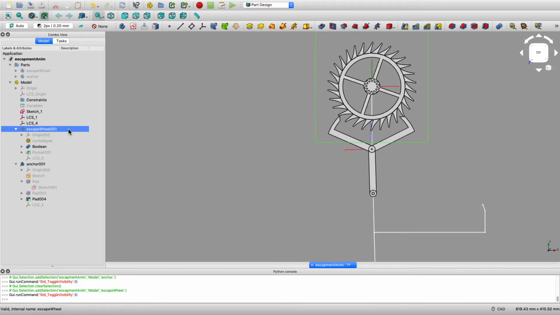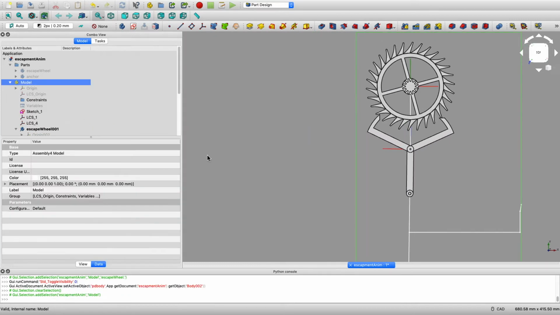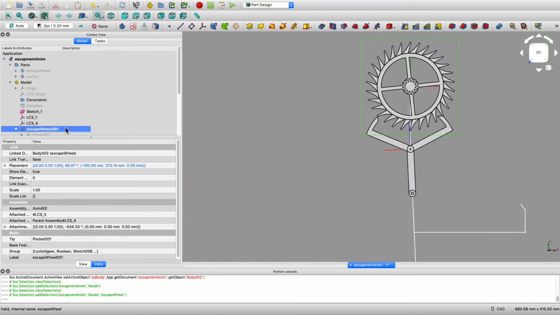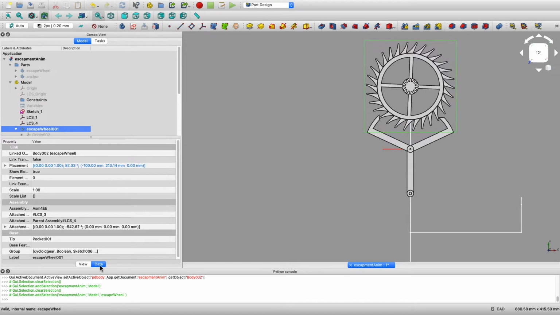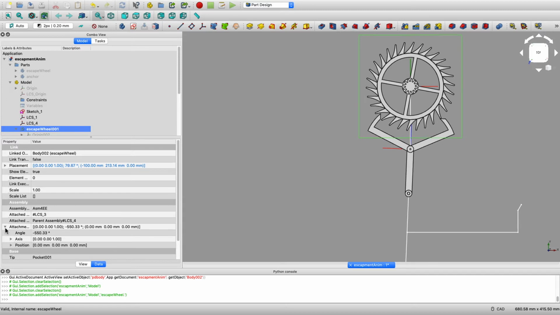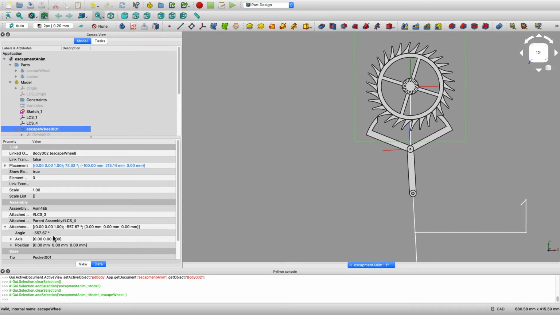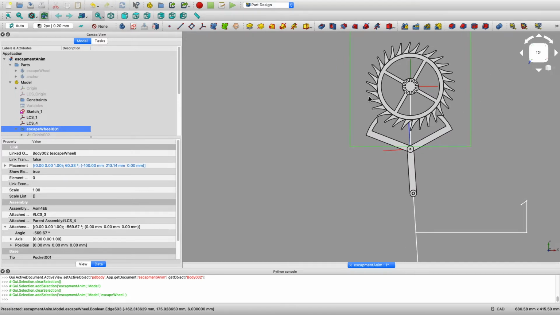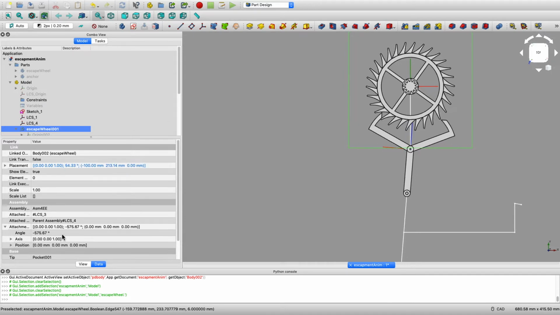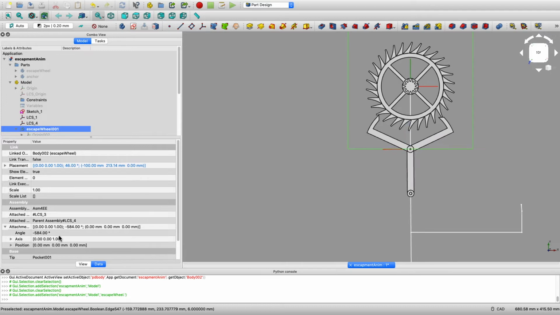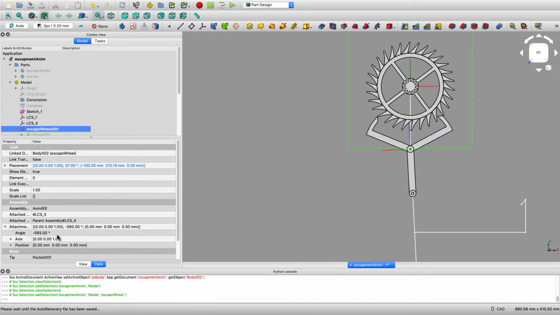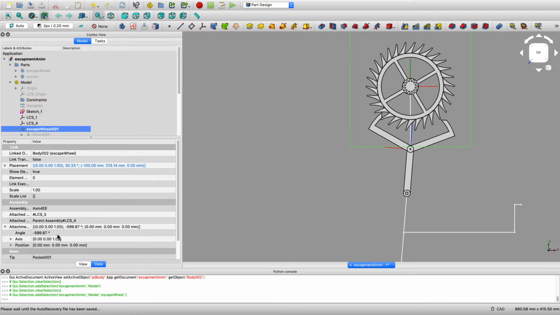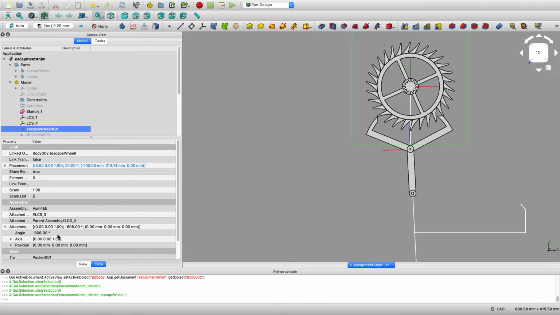Now, how does the escape wheel move? If you go in the model, escape wheel, then select data, then attachment, you can see the angle here is rotating. What is it? It's the whole body of the escape wheel that's rotating around. And you can see, if you can calculate every motion, the escape wheel would move 6 degrees. That was one of the challenges to get right.